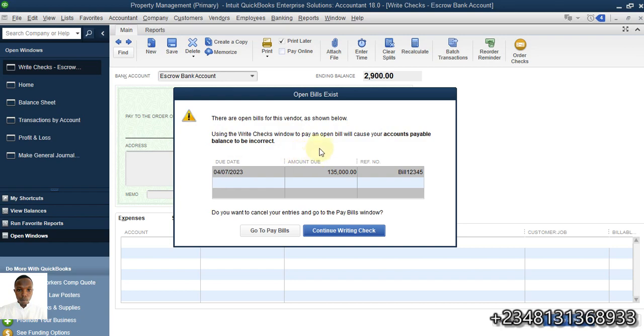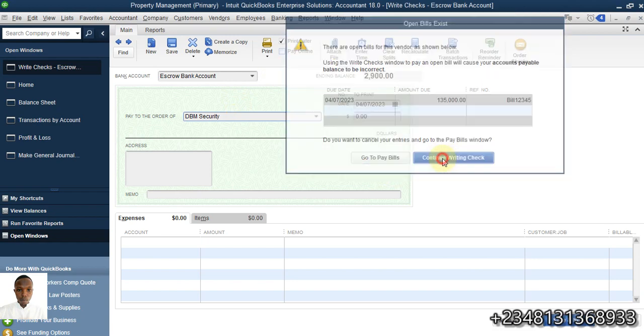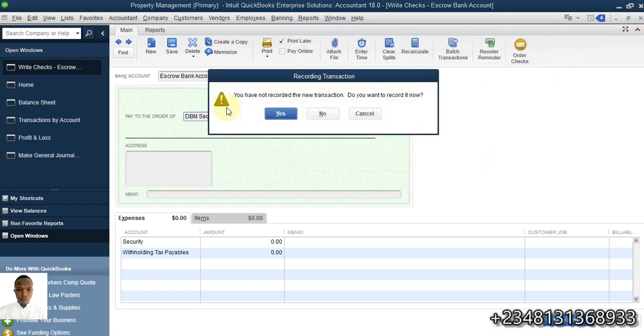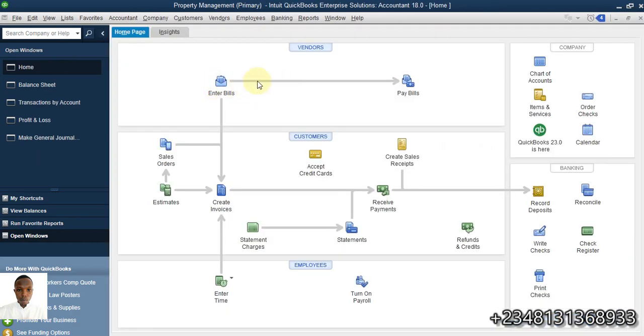Do you know why? It's possible you include a wrong number. Remember I told you if you want to actually pay a bill, after writing the bill, you go directly with the chart. So you enter the bill, you just go straight to pay the bill.